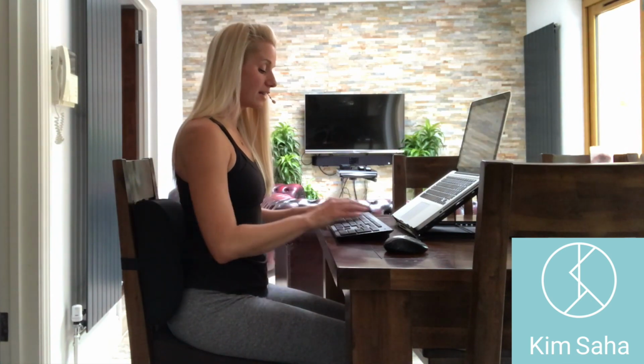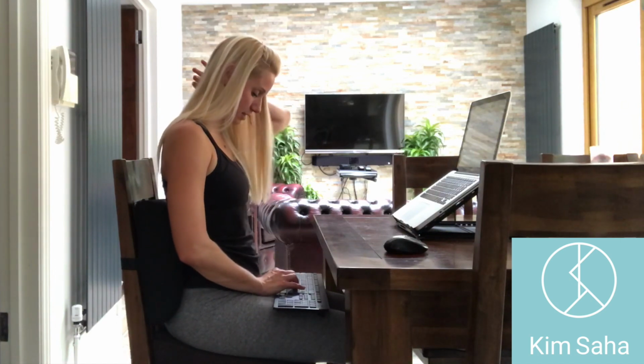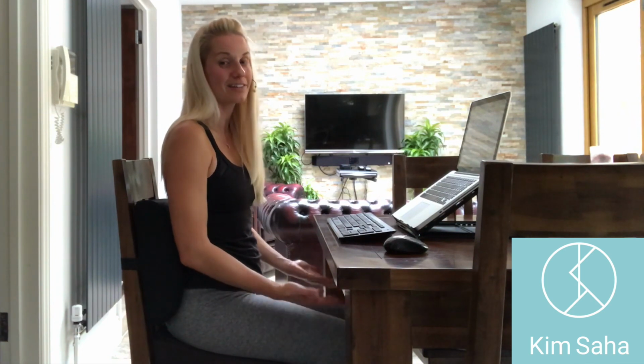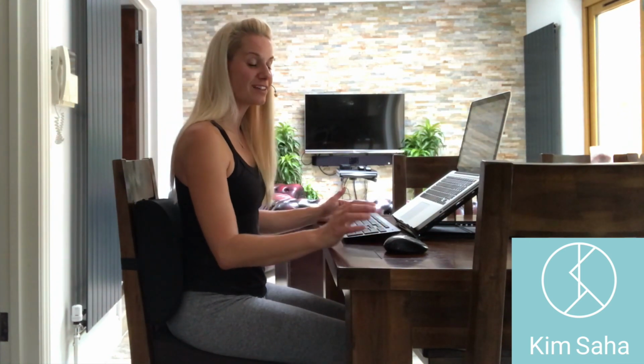Now, if you have a chair that goes up and down, you may want to bring your chair up. You may want to bring it in a little bit, and that would mean that the wrist is below the elbow. So give it a try here. If you need to, bring it down. Here, you need to be a bit of a touch typer, otherwise you're going to get neck problems from looking down. Or you get a chair that can go up and down. You may want to put another cushion on the chair. You may then need to put one underneath your feet as well, just to make sure that the feet raise up a little bit. So play around with those yourself.